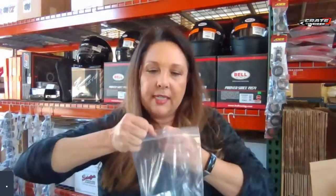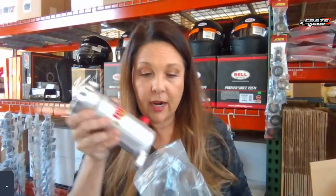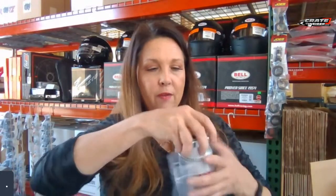So it's just kind of fun to see all of these products. I love the fact that they're manufactured right here in the United States. So our KRC power steering remote reservoir right here for our power steering fluid. So really a great combination, you could run that whole system right there where you've got the crank to water pump on the front, you're running your power steering, your fuel from the back, and then you've got your power steering reservoir right here.